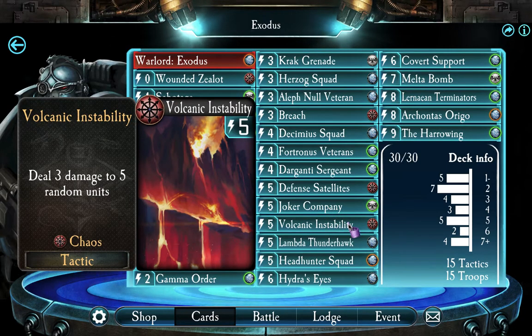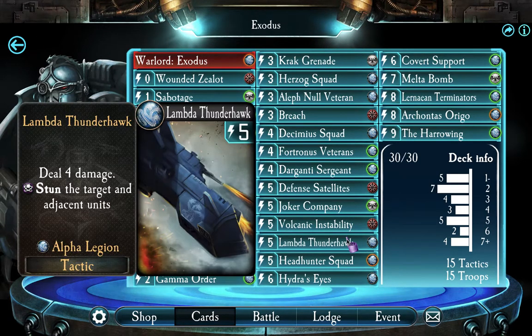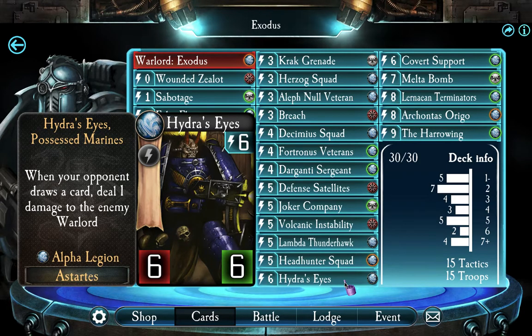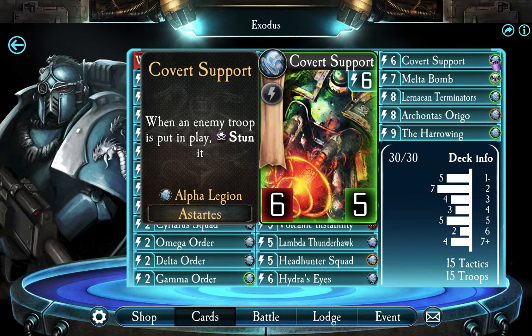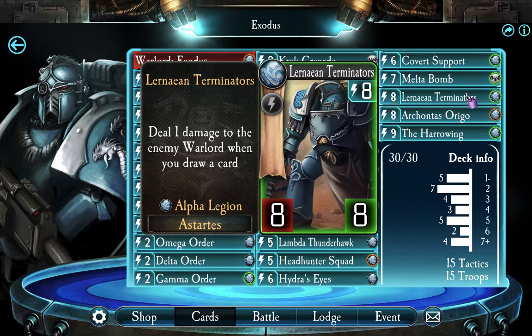Volcanic Instability to actually get rid of some troops, some troops who have 3 health left. Lambada, some Thunder Hawk, and my favorite troops, again, Headhunter Squad. Hydra Size is also one of my favorite cards because you see, he can deal 1 damage every time they draw a card. Nice. Cover Support, my favorite support, of course. Melt Bomb deals with vehicles, very nice.